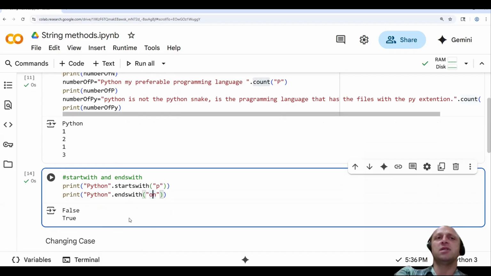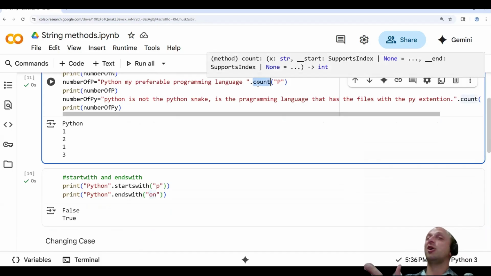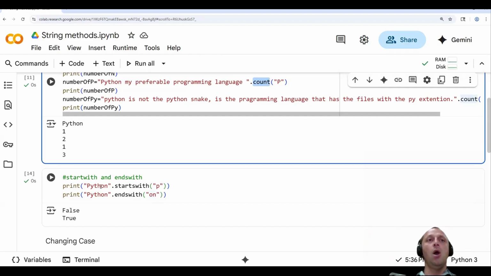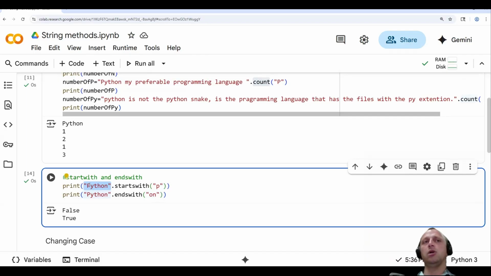So these are some methods that can be used to check if our string starts with something or ends with something. With count, we can check also whether a string contains any substring. We have another method, find, but we can use also count because if it doesn't contain that substring, the count will be 0. So we can check in a similar way. If we have a method, we have there a value or a variable.